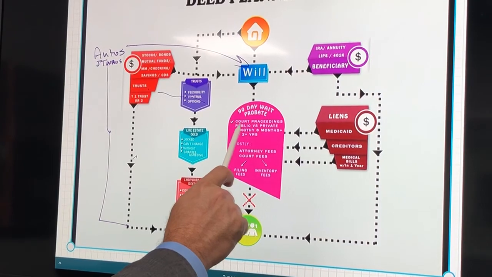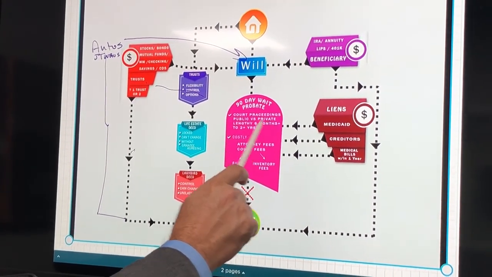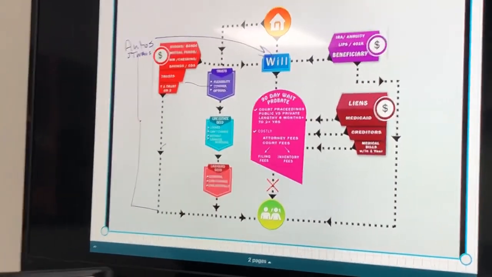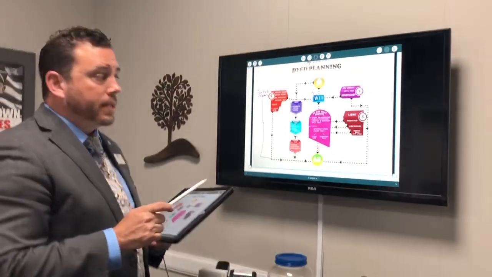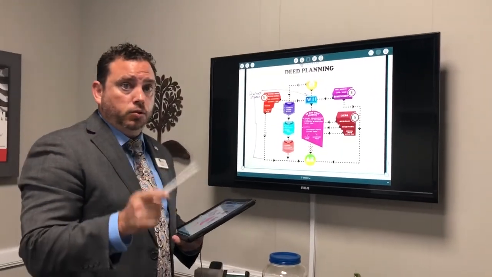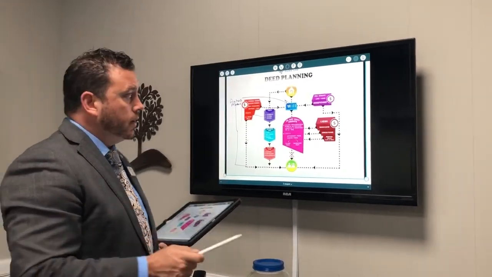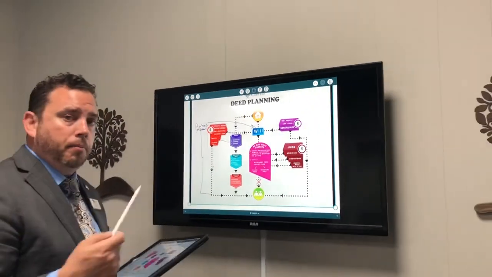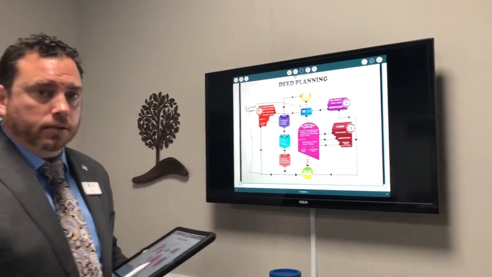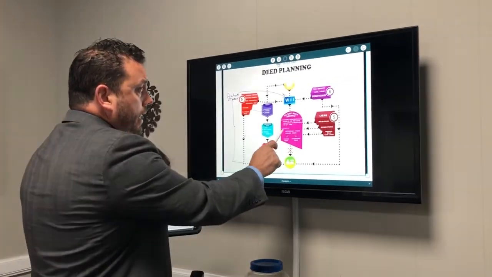The probate involves court proceedings, public versus private. So probate is a public proceeding. Probate avoidance techniques such as trust or simply adding people to title as joint owners, that's a private situation. That's not publicly filed out at the courthouse that anybody can go see. It can be costly.